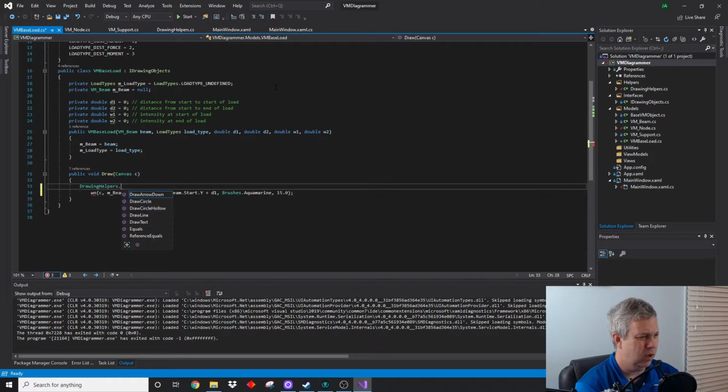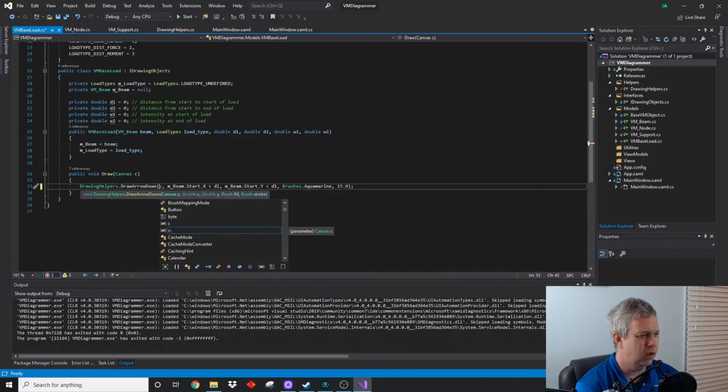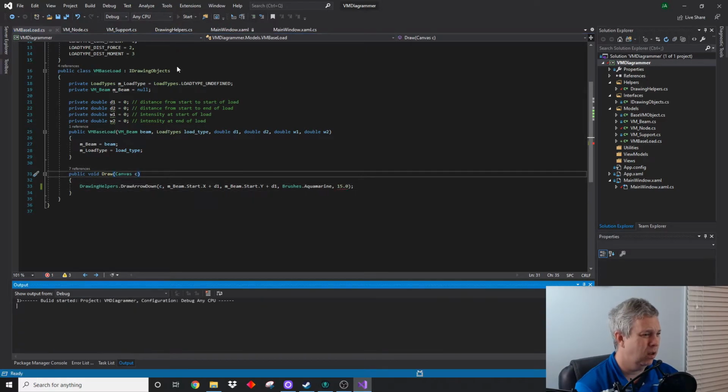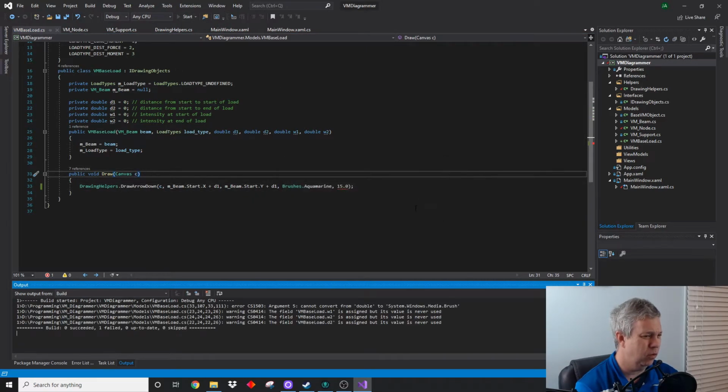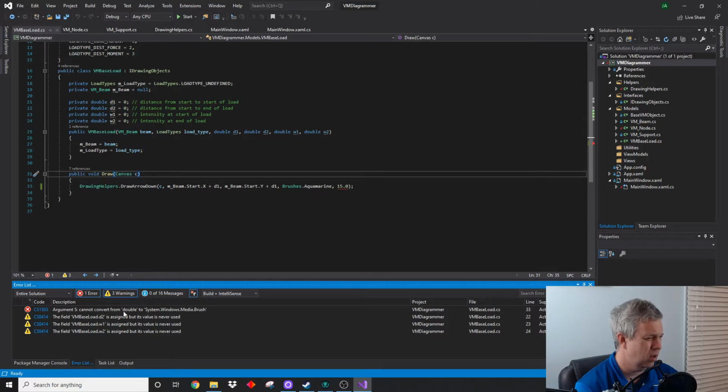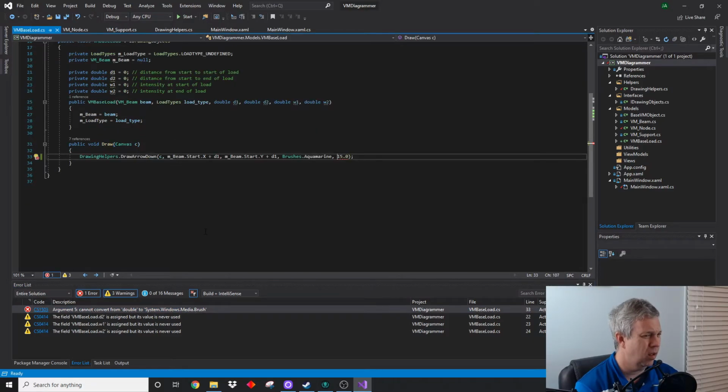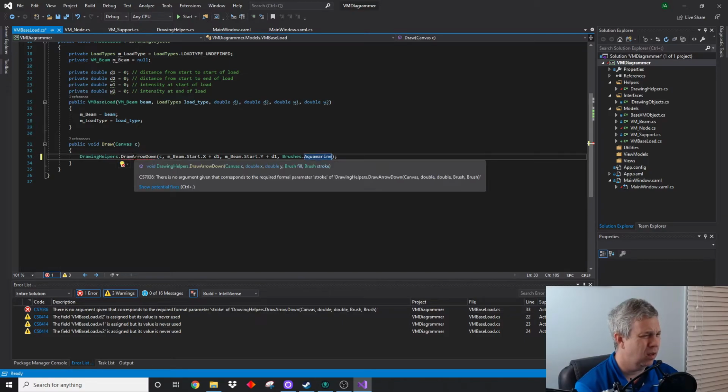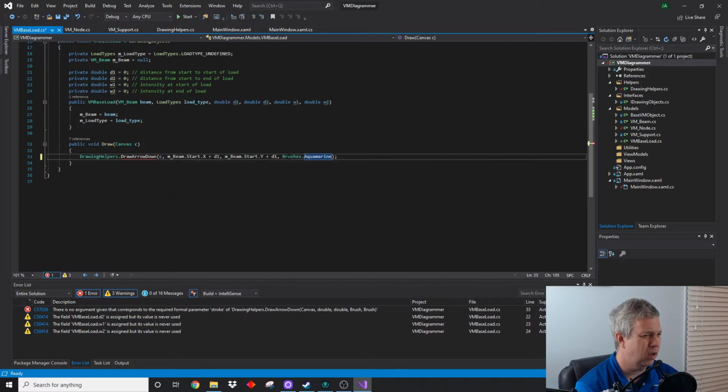Go first dot draw arrow down. There we go. I'll put you on there. Nope, you're blowing up on me. Canvas X, Y, brushes aquamarine.